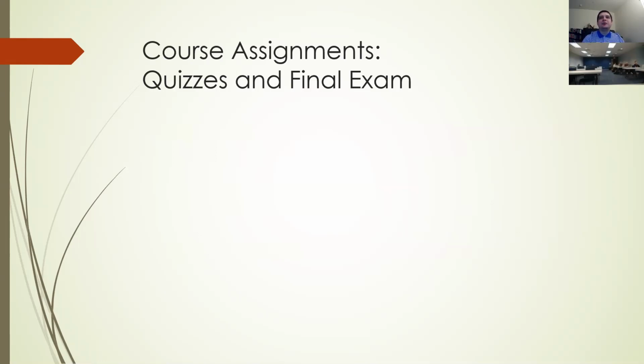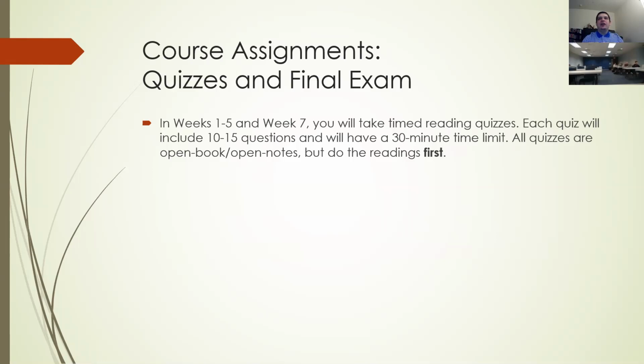Because this is a literature class, we will have a series of quizzes as well as a final exam. So I'm going to tell you what to expect on those. The weekly quizzes will be in weeks 1 through 5 and week 7. So you get a break in week 6 and week 8. Week 6, we're just starting, things fall apart. So you'll take a longer quiz in week 7 instead of having 2 in each of those weeks. These are open book, open notes quizzes, but they're fairly long, 10 to 15 questions with a 30-minute time limit.